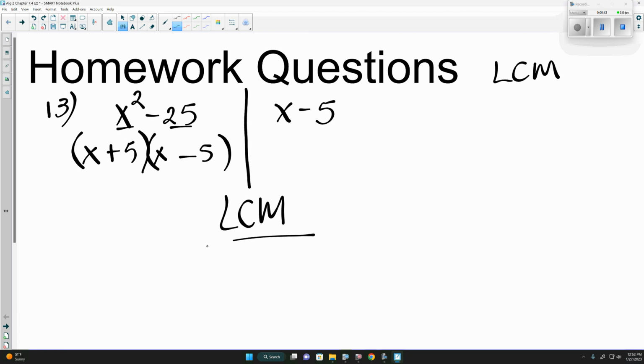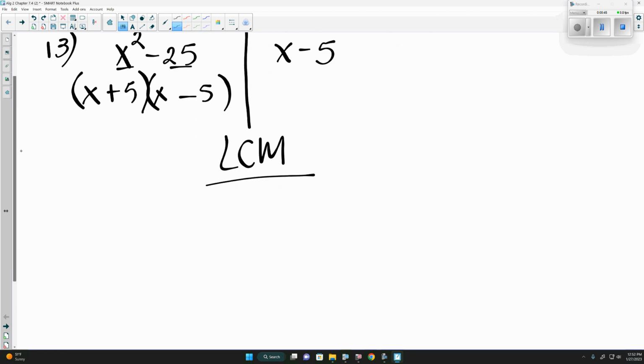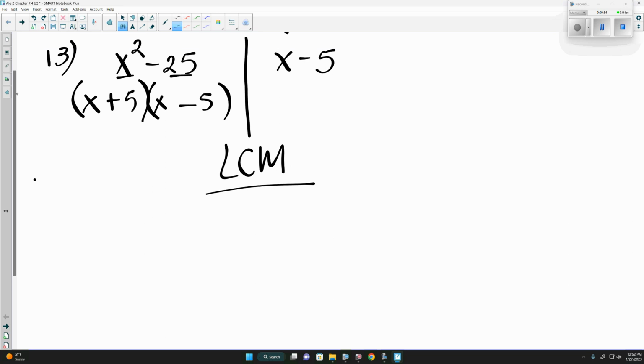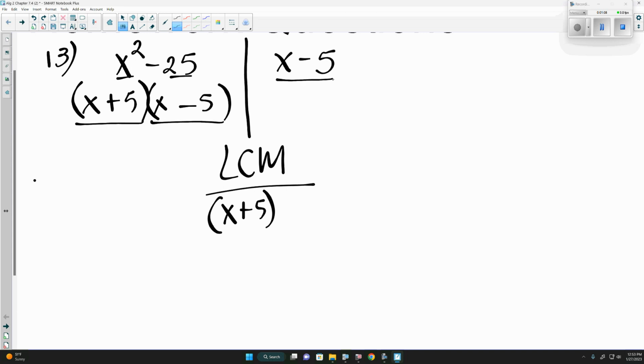So, least common multiple. There's two ways we can look at it. One is we see how many of each factor each one has and put those together. So x squared minus 25 has 1 x plus 5. There's none on the other, so we need at least one x plus 5, yes? x minus 5, we have 1 here and 1 here, so each one has one. And that's it.